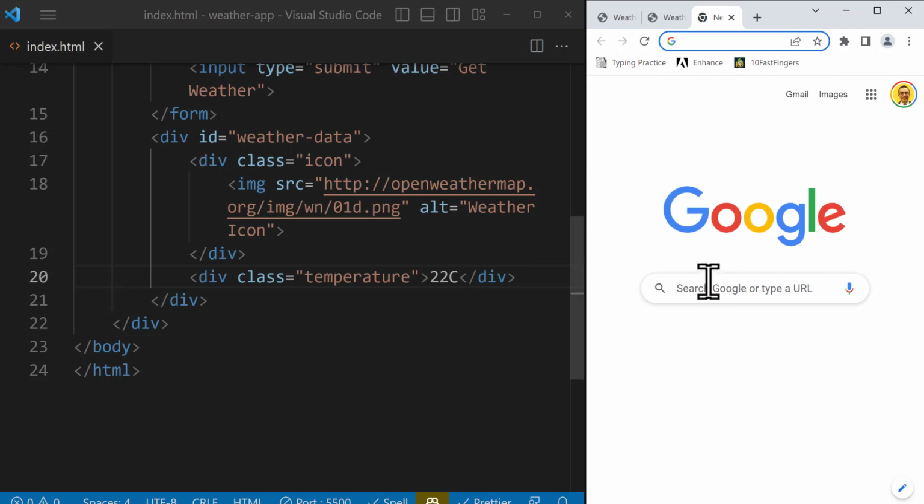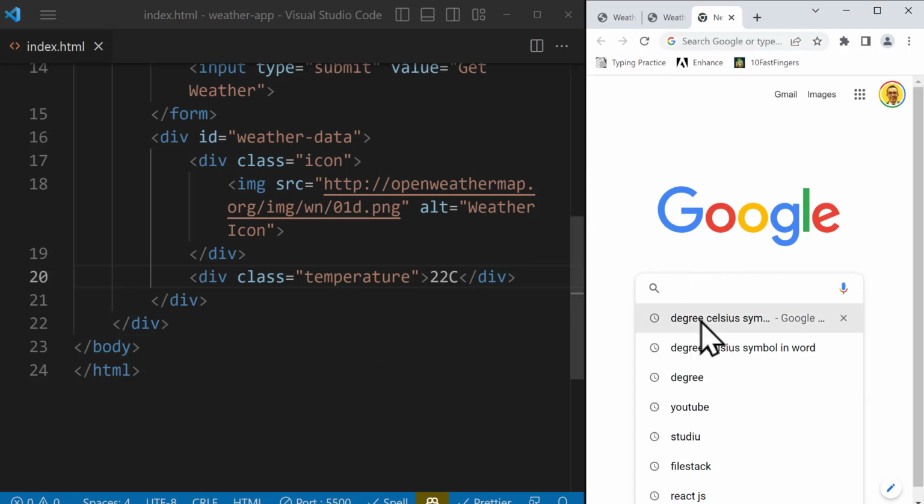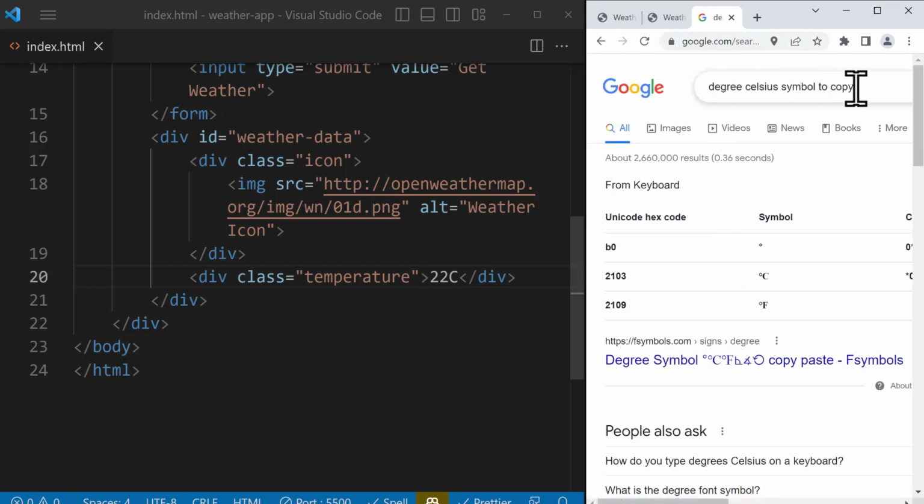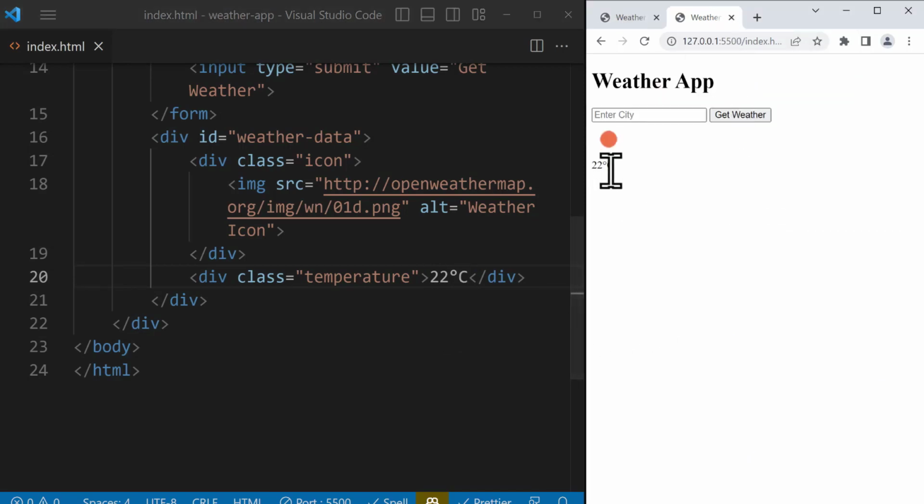For example, you can just search in Google for degree Celsius symbol to copy. You can just copy it from here, and then paste it here. So we have the 22 degrees centigrade hard coded. As I mentioned before, we're going to get this data dynamically using JavaScript and the Open API website.